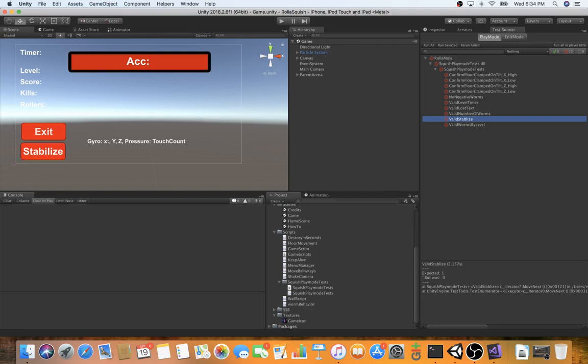But here's what I don't like. Expected 1, but it was 0. That doesn't tell me anything. Now, under the hood, we'll look at the code in just a minute. What it's actually doing, because it's important that the ball get back onto the playing field, what this test is doing is confirming that the ball's X, Y, and Z position exist where they belong, X, Y, and Z.